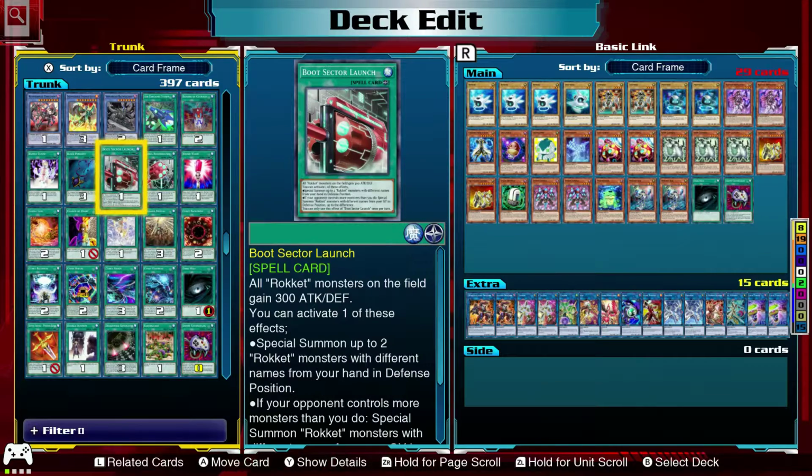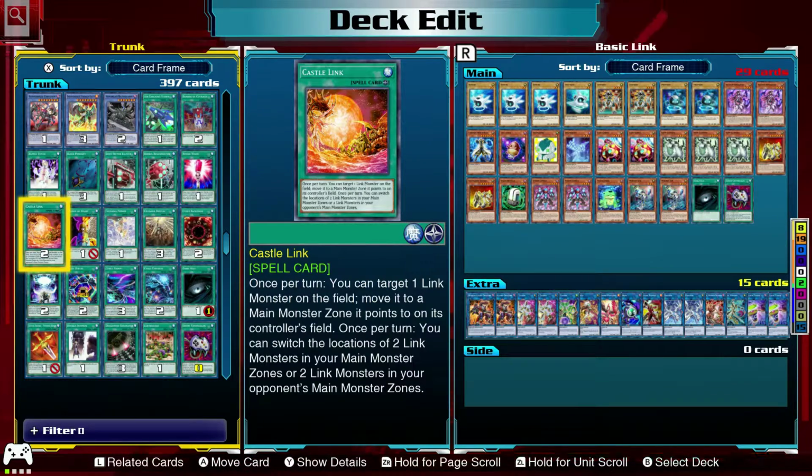These cards are too complicated, too many paragraphs. Castle Link, once per turn you can target one Link monster on the field. Move it to a main monster zone it points to on its controller's field. And move, okay. You can switch the locations of 2 Link monsters in your main monster zones, or 2 Link monsters in your opponent's. Okay.